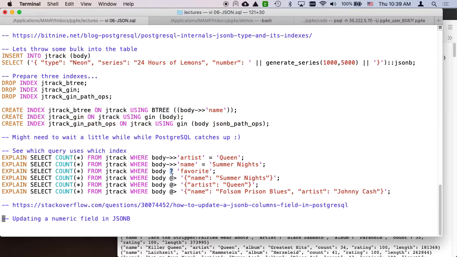hit the question mark operator and the does body JSON contain this little bit of JSON, right? So let's take a look at which of these things hit and which don't. Now you might think it'd be nice if, because we've got a gin with the JSON path ops, it would figure out, oh, name equals Summer Nights, and in effect convert that to body contains name colon Summer Nights, but it doesn't. But it could. Some future version of Postgres might decide to make the equal sign operator smarter when it's dealing with JSONB, but who knows? We can't expect that. So let's take a look at these one at a time.